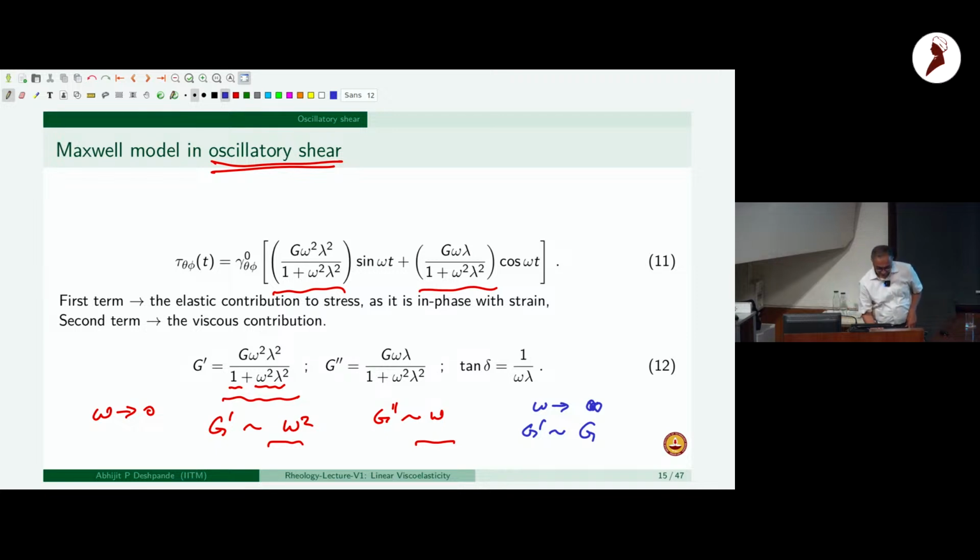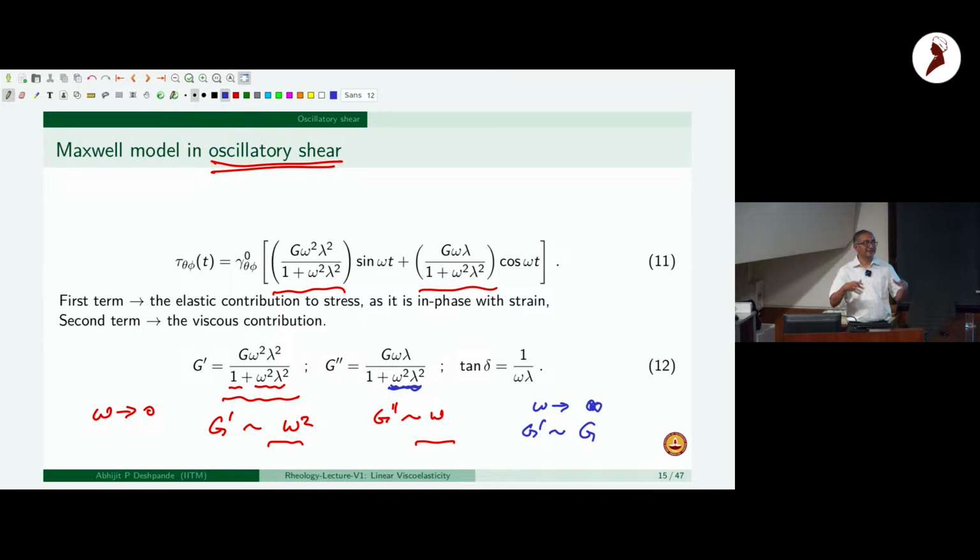In the sense, if you look here, the omega lambda appears as a group. So omega lambda equal to 0.1, you will basically get 1.01 in the denominator, close to 1. But omega lambda equal to 10 gives you 100. So 100 is dominant, 1 can be ignored. So within a span of 2 orders of magnitude, you go from one response to the other, while most other materials might have 4, 5, 6, 8 orders of magnitude in response before you go from perfectly viscous to a perfectly elastic response.